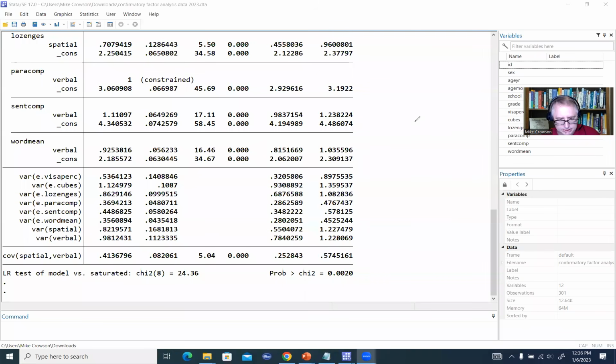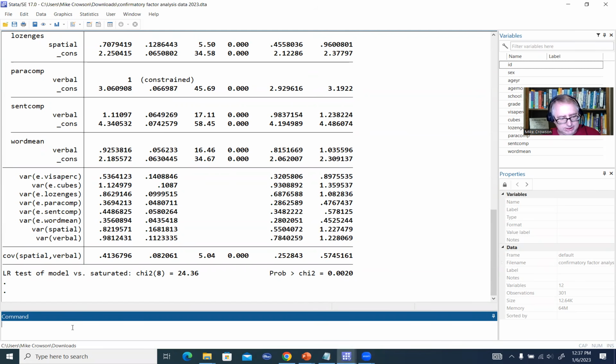Now, something else you might want to do is get information concerning the variation in each of the indicators that's accounted for by the factors. In conventional factor analytic terminology, that is referring to the communalities. We can obtain that information pretty easily.